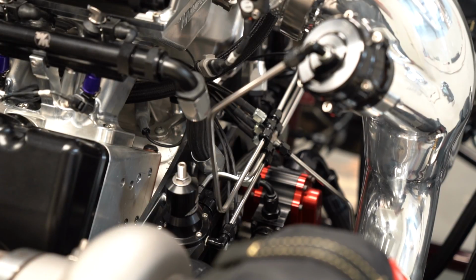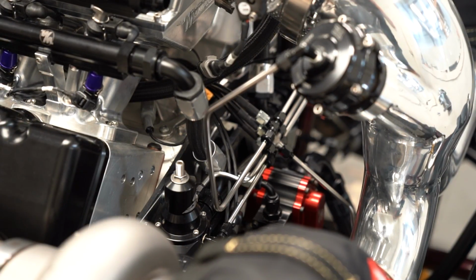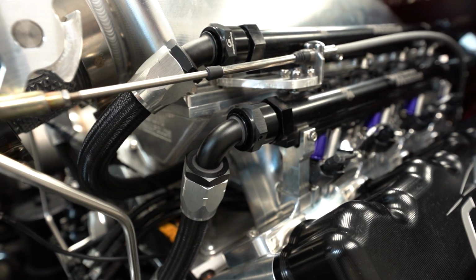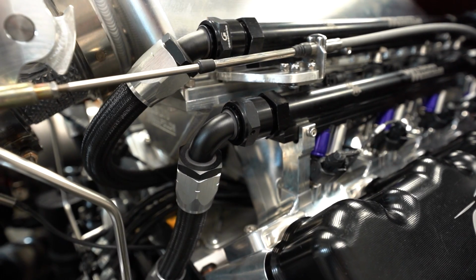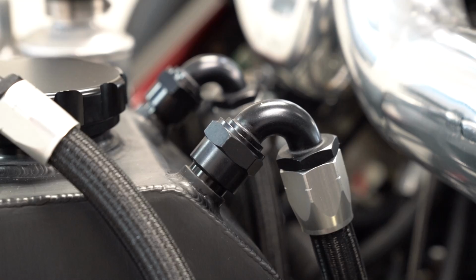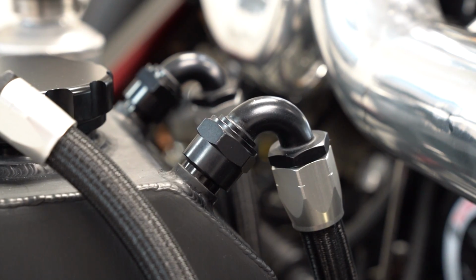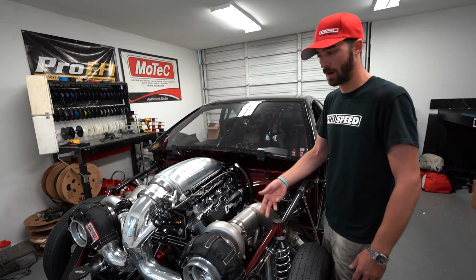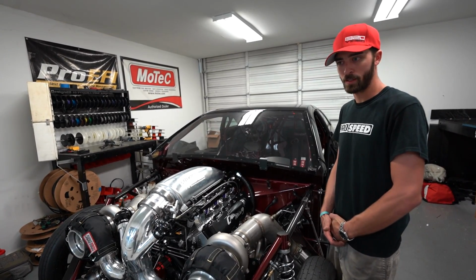All the plumbing was done mostly with hardline and some softline, mainly to reduce weight in the setup. All the fuel lines are true bore PTFE lines. True bore meaning that the bore is actually the size of the hole in the rail. It is not sucked down any. The lines are also very lightweight. Along with the oiling system lines, they're true bore crimp lines as well. Everything in the car was very weight-minded. We cut the backs of bolts off. Everything that you could think of for a race car to be pretty as well as fast and light.